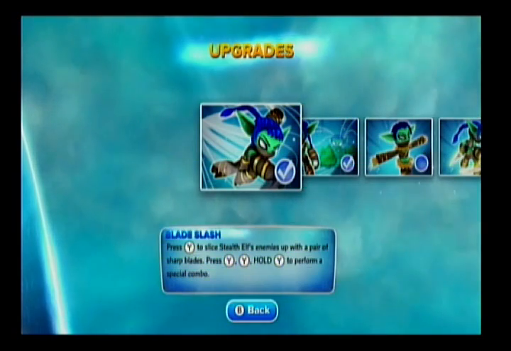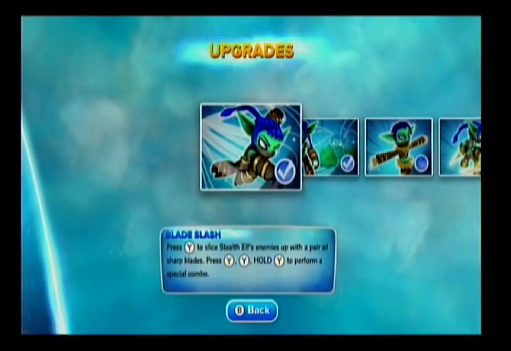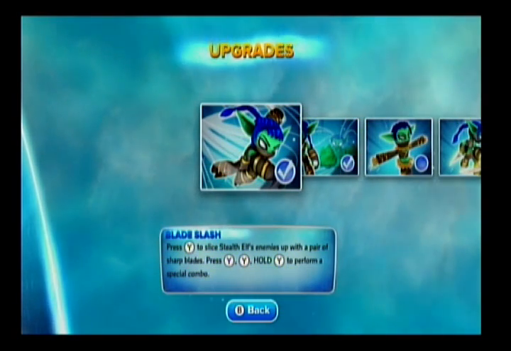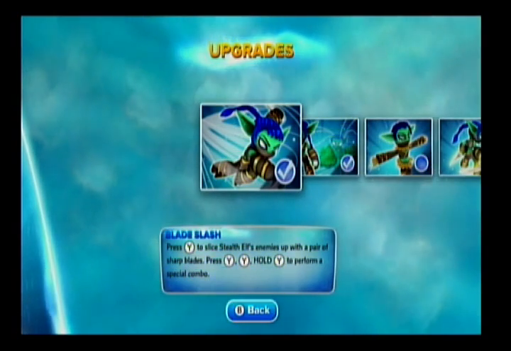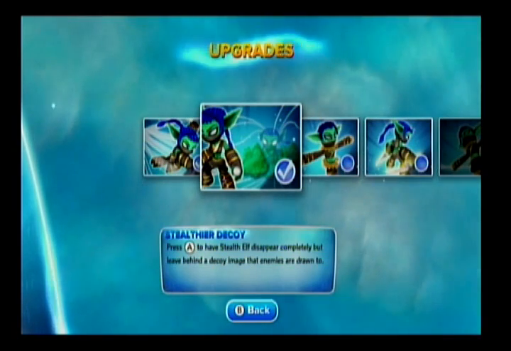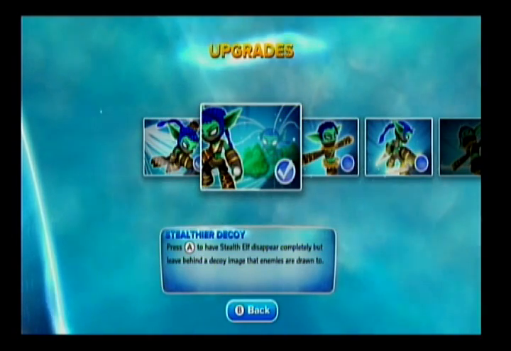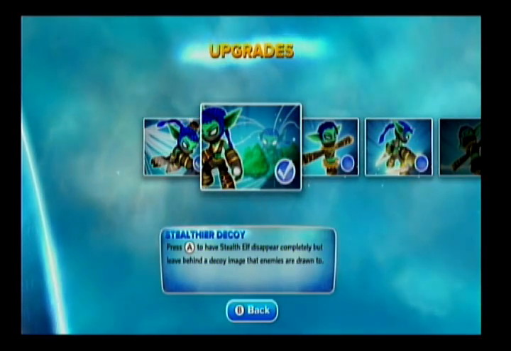Blade Slash is what she has box stock. This is really enough to get you through pretty much anything. That's how ridiculous Stealth Elf is. Blade Slash, press Y to slice Stealth Elf's enemies up with a pair of sharp blades. Press YY, hold Y to perform a special combo. Also, what she has to begin with is her secondary attack, Stealthier Decoy. Press A, I wish it was B, to have Stealth Elf disappear completely, leave behind a decoy image that enemies are drawn to.